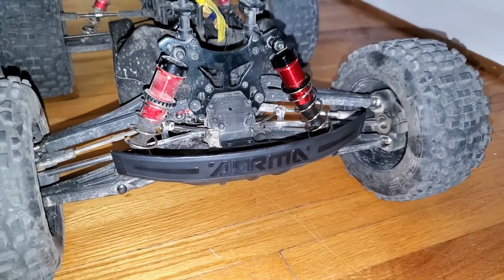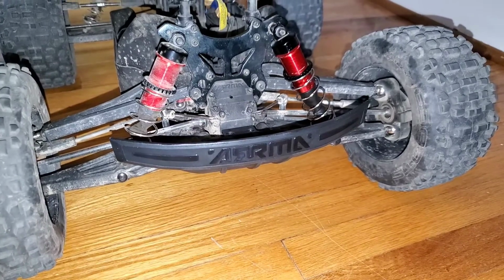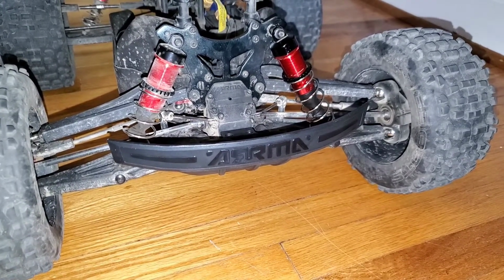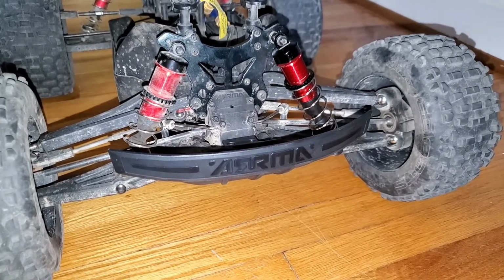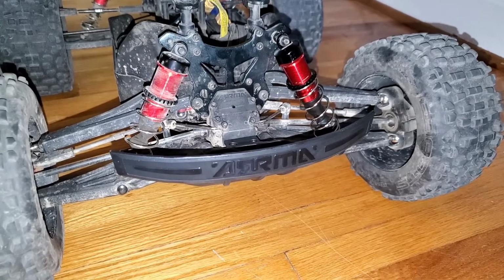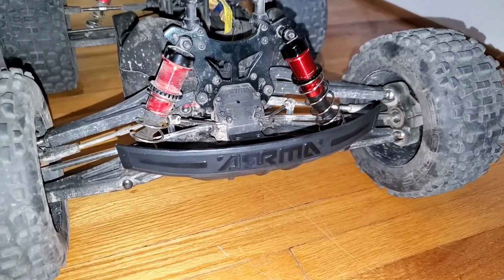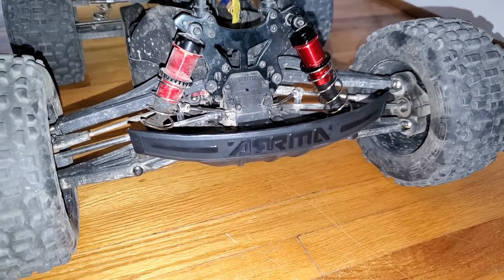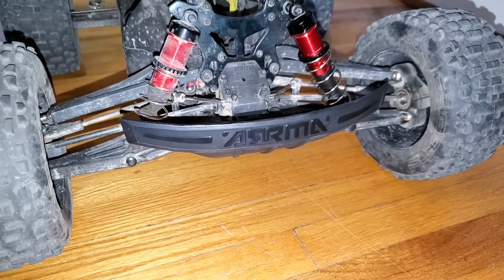Everybody, Doug RC here. Just to show a quick tutorial how to install the EXB Super Bash bumper on Notorious, Outcast, probably Typhon as well, because I couldn't find any videos anywhere on YouTube on how to do it. So I had to Google and use the forums and get all the part numbers and kind of figure it out for myself.